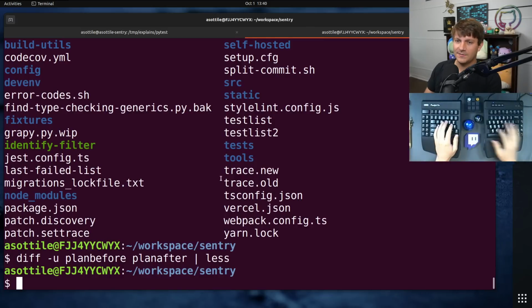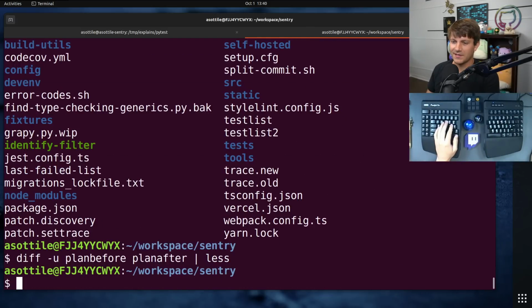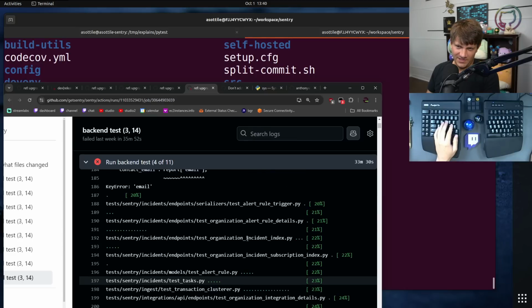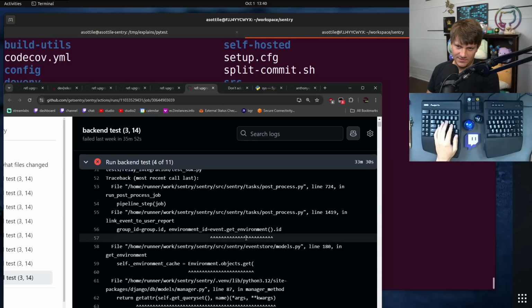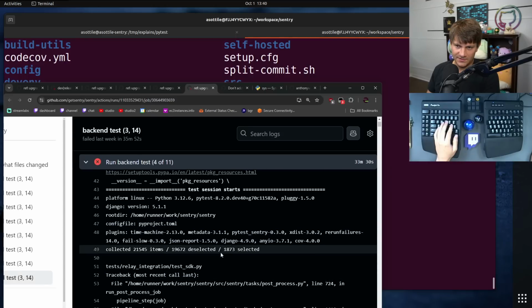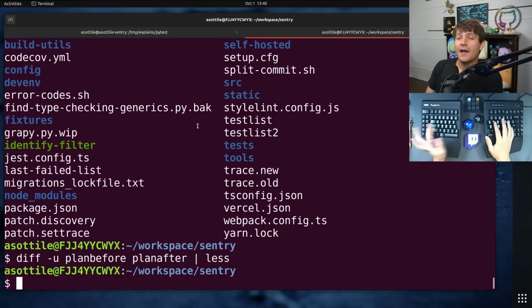So I ran detect test pollution, and I will spare you the output because it took a while, because I had to run it against, what, 1,000 tests here? How many do we run in a chunk? Should say right at the beginning. Discovered 1,873 tests. And I didn't actually have to run all of those because I really had to just run up to the first chunk. So probably a couple hundred tests. But anyway, sparing you that time, I ran detect test pollution, and actually it didn't narrow down to 2 tests.